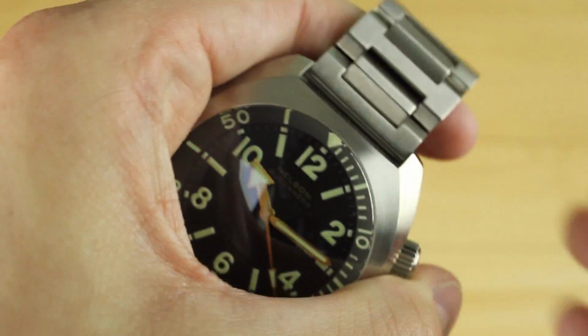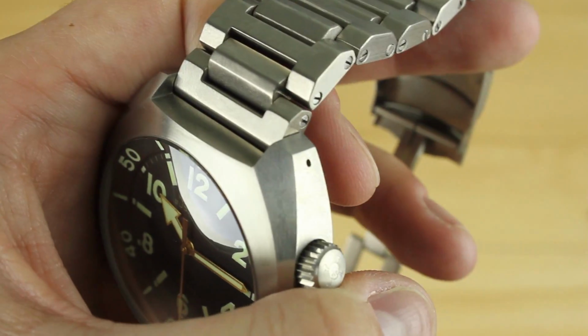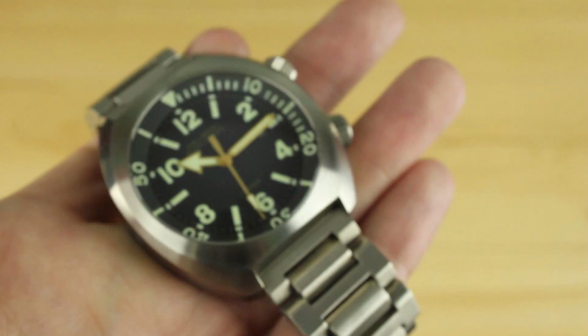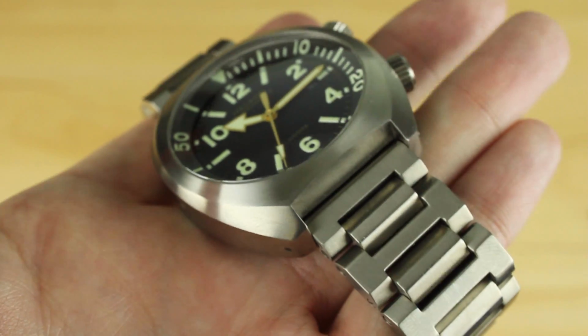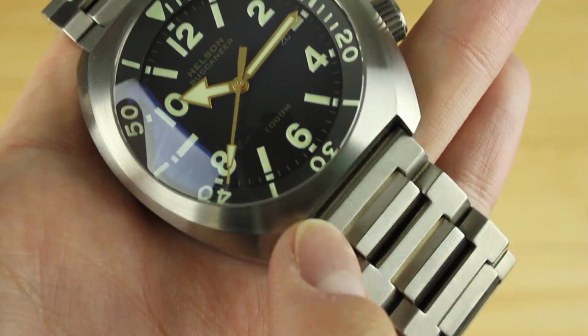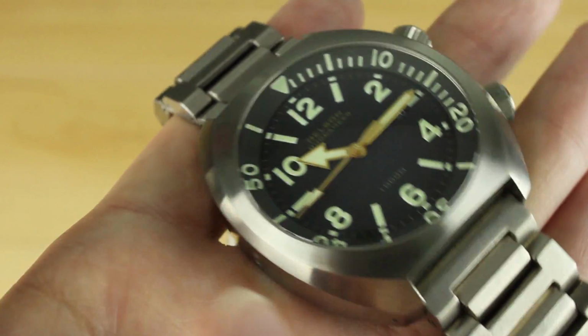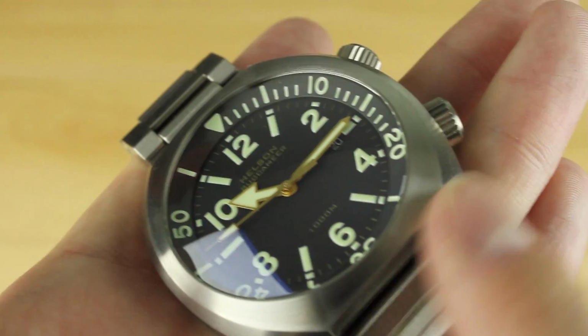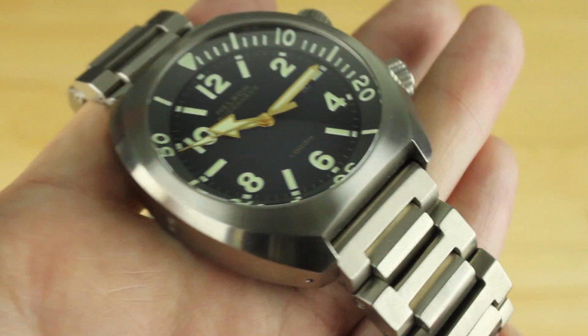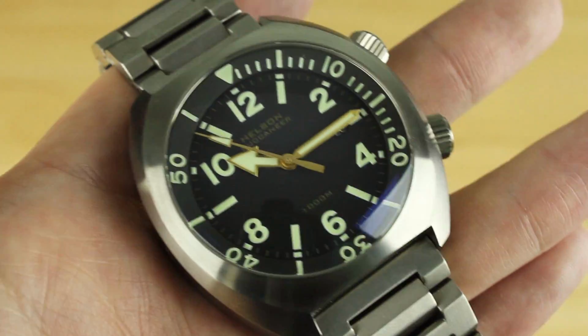The other big issue with the bracelet is no solid end links. It's just a straight set where it connects in with the case. With a watch at this price point, we would expect some sort of a fitted link. I think that it gives it something more of a tool or military-esque rugged look to have that missing, but these openings in an otherwise very smooth and shape-conscious case just look odd, and we would have loved to have seen fitted end links from Helson here. I don't think it's essential, but it's largely the most noticeable thing about the watch as far as what we think could be improved.